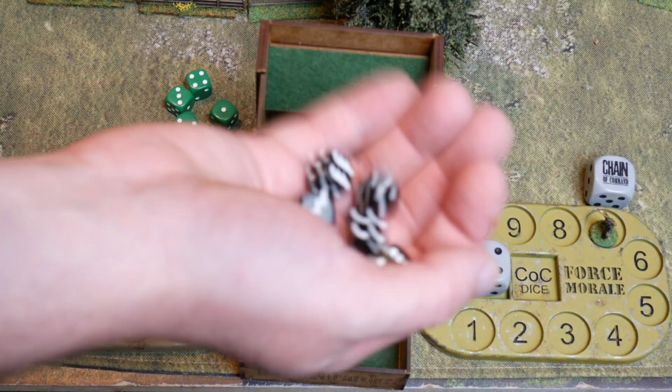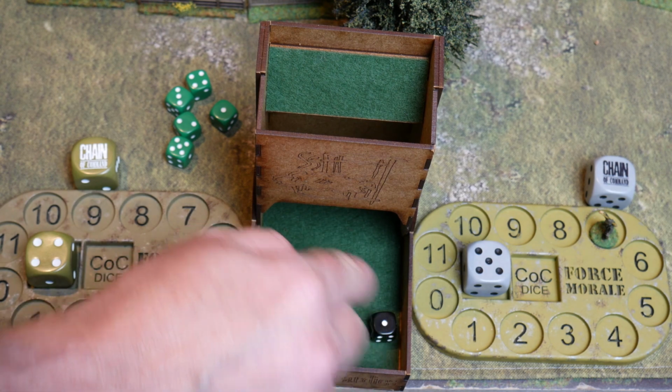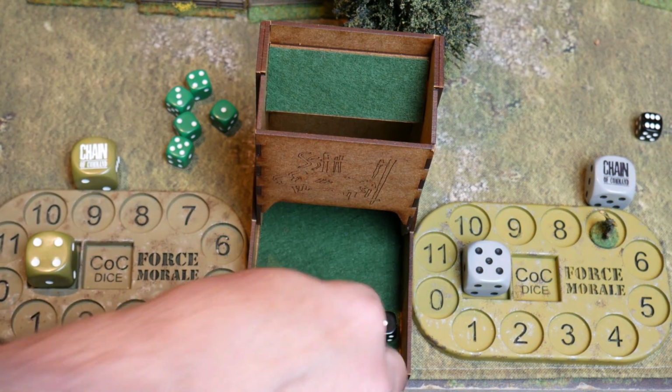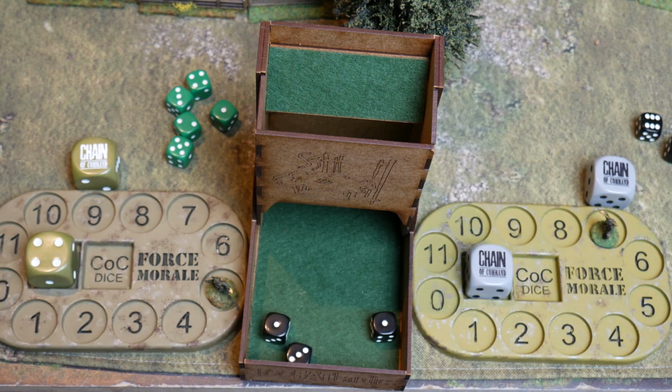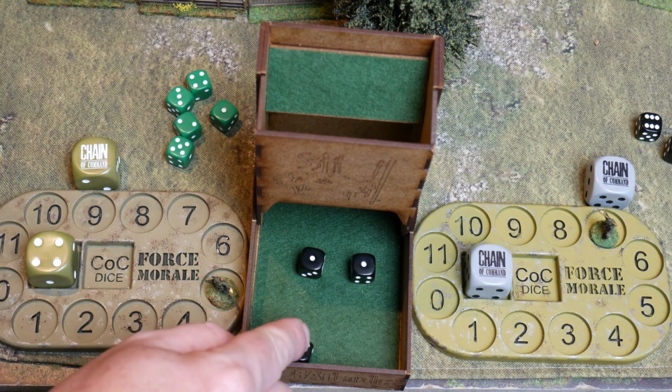The problem is they've got bogged down in that firefight against the Germans, and there's a lot of German firepower in that church. So 6 is doing nothing. 5, that gives them that chain of command points, so they now can use that if they need to. And then they have 2 1s and a 3.